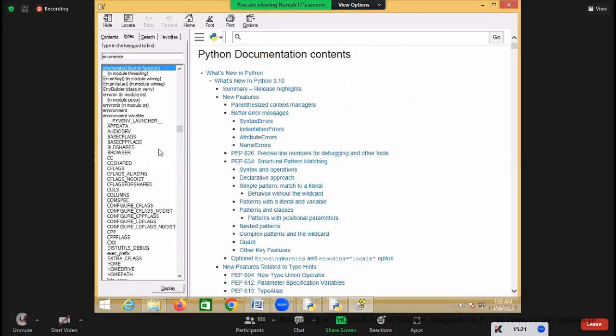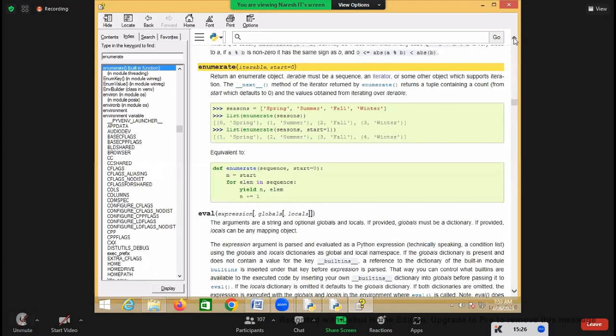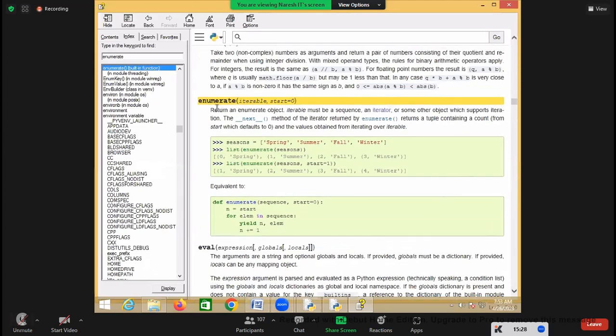But it will return two values. It returns an enumerate object, and here you have to give an iterable, which must be a sequence, an iterator or some other object which supports iteration.